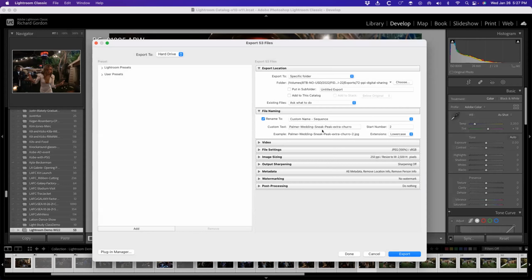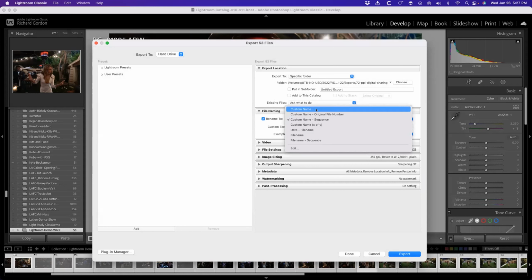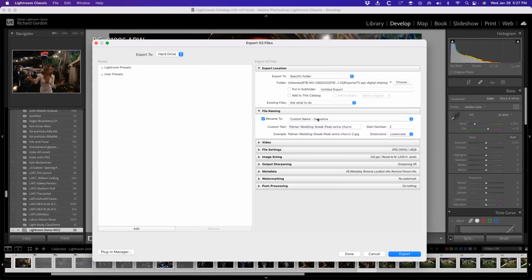So I'm going to create a new folder, and I'm going to call this 72 PPI because that is the resolution that I'm going to use to export these shots. It'll make more sense because eventually we're going to be exporting photos to print on a printer, and your PPI needs to be larger. But in this instance, these are the 72 PPI shots. What should 72 PPI signal to you? It should signal that these are the files small enough to be emailed and shared, but not big enough to be printed.